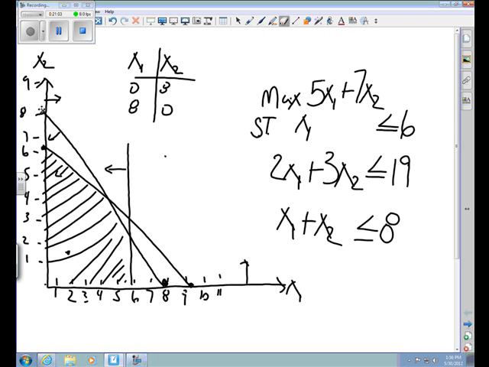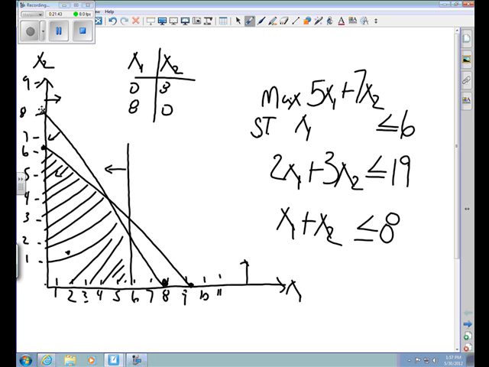So we have just defined what we call the feasible solution space. And the next step will be to actually find the optimal solution point. So we've defined what's possible. Now we want to figure out what is optimal. Well, if you think about something, I think it'll be intuitive. Think about a field, okay, and think of these constraints as kind of the fences. Is it kind of intuitive that the optimal solution will not be in the middle of the field? It'll be in one of the corners.